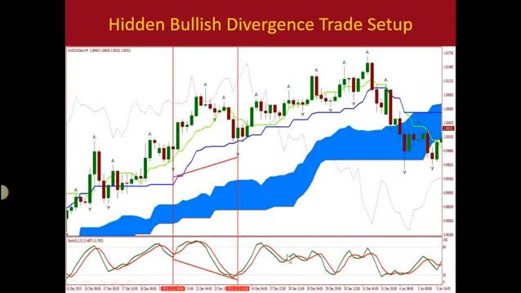All right, because look at here now. I had the signal line here, and I wanted to take it off so people don't get caught up in these crossovers here, because we're not trading that. That's a bunch of malarkey. We don't want to trade that, all right? So when I took that off, you could just understand what the market is doing. You could see here we had a low fractal, and look how many times price follows the Kijun-sen and then pulls back inside your zone and continues higher. Well, we want to be catching some of these trades, and sometimes when we look at that hidden bullish divergence for continuation, we could catch that.